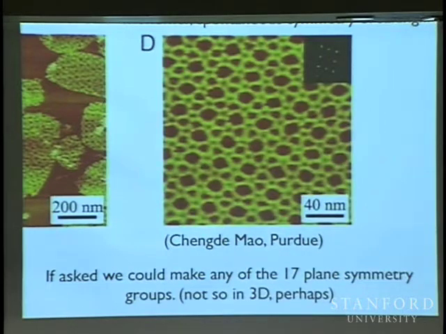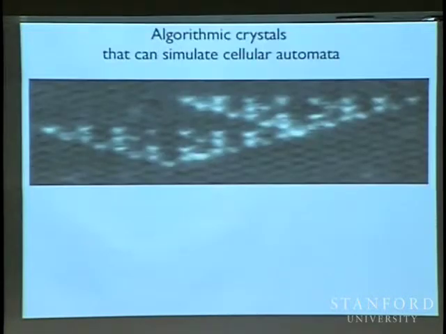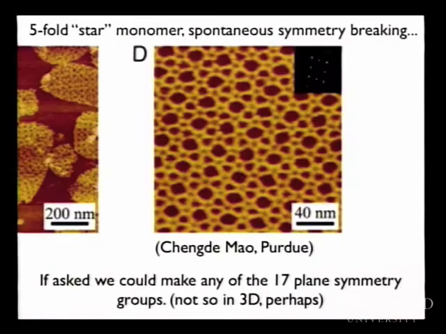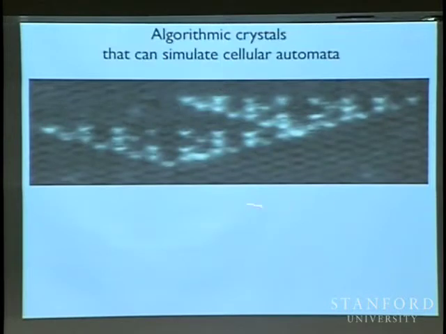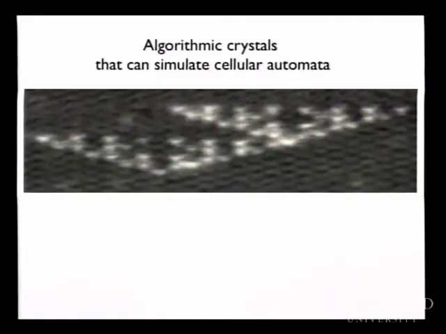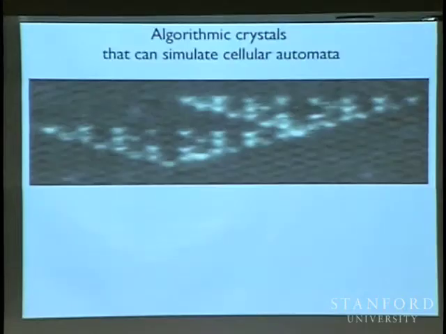So as Andy alluded to, this is an atomic force micrograph. Just to give you a sense of scale, this is 40 nanometers. Most of these tiles are somewhere between 10 and 20 nanometers across. In this atomic force micrograph, these little gray bodies are a little 10 nanometer DNA tile, and the white bodies are another little 10 nanometer DNA tile. So this is a 2-dimensional fabric made out of DNA.